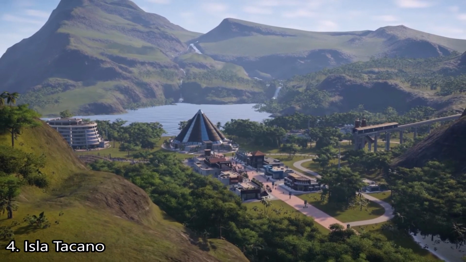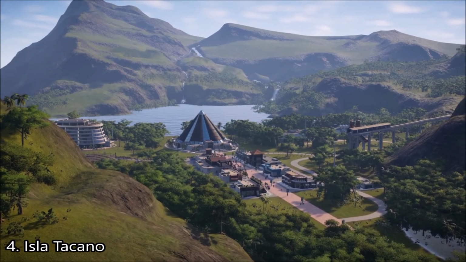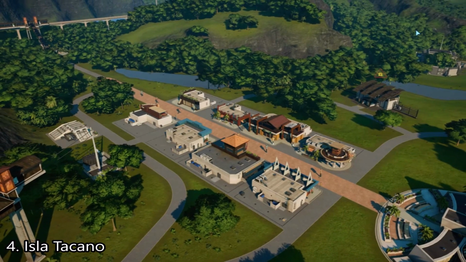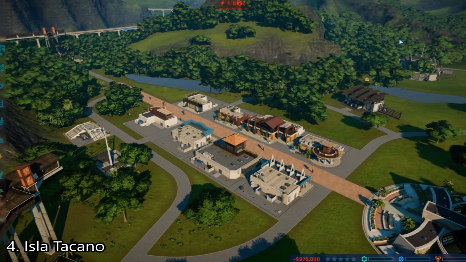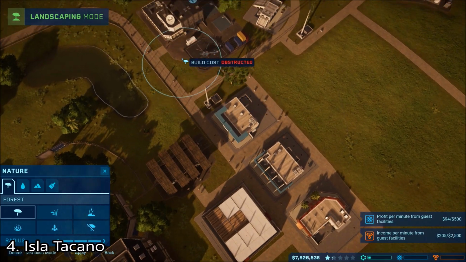It's nicely spaced out. So instead of Isla Sorna's really small gaps to get through to the other sections, it's quite spaced out, so you have enough for buildings, paths and everything like that, and unique exhibit ideas as well.